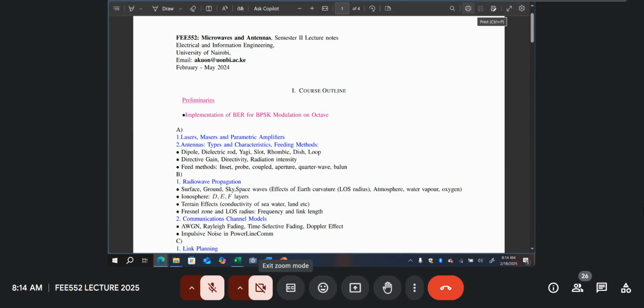The other thing would be there are several layers of communication when you talk about the space. Could be that the waves are propagating on the ground surface in space, and they're affected by a lot of factors like density of trees, water vapor, oxygen concentrations. You could have rainfall attenuation. When there's rain, you would have effects depending on the frequencies at which you're transmitting. So we need to consider all those factors and see how you include them in your link design.